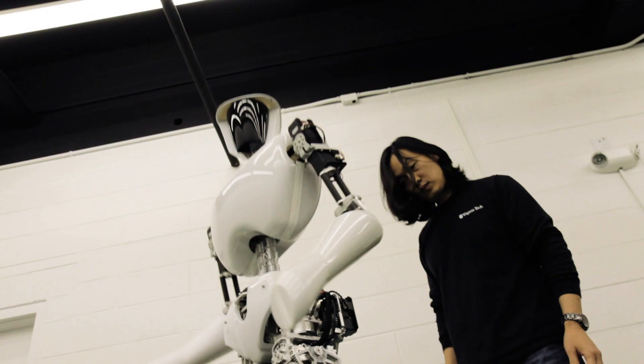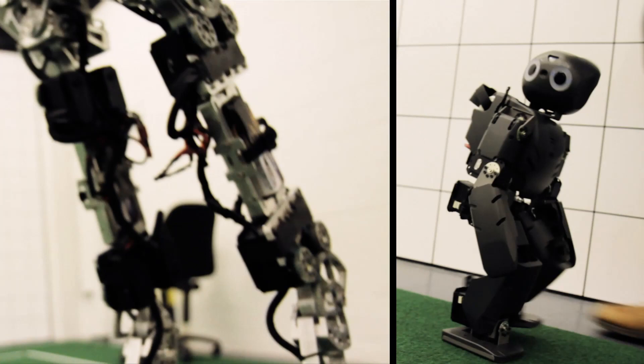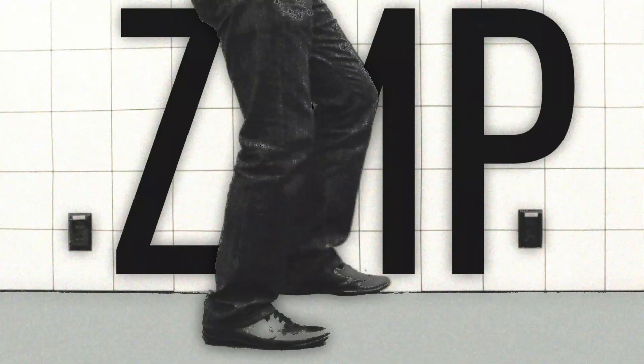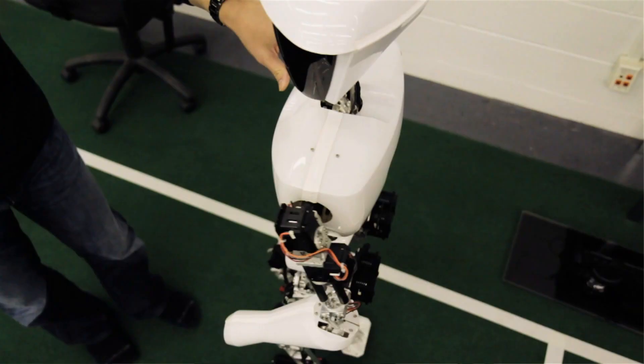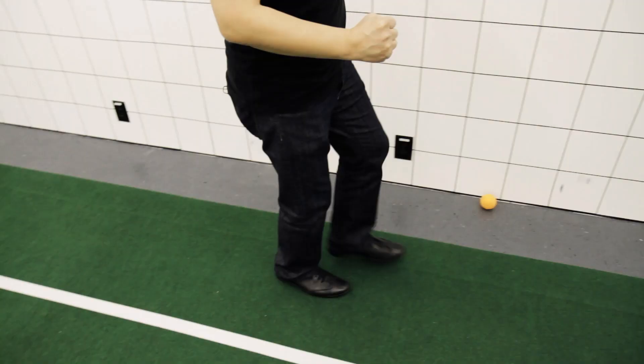You really need to know everything to develop a full system. We first tried to generate walking motion almost like a stop motion animation — just creating the motion of legs, and hopefully it would walk. But it turns out that's not the case. Both Charlie and Darwin use a method called ZMP, Zero Moment Point Control Method. ZMP walking tries to keep the ZMP right under the foot, and as long as the ZMP is under your foot or the foot support polygon, theoretically you'll be stable.